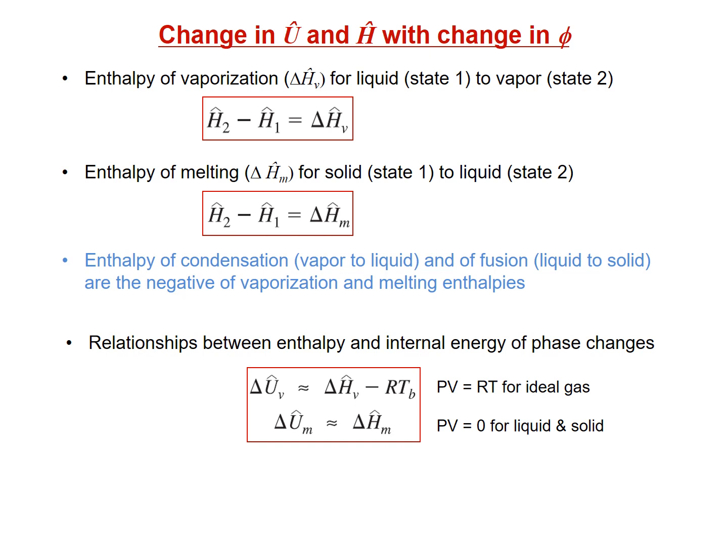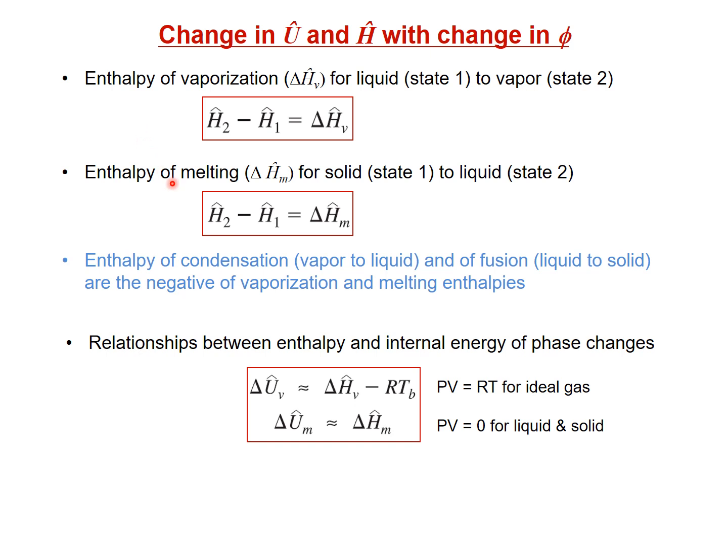Okay, let's go to the third variation. That is the phase variation. Previously, at the very first time, we changed the pressure, then temperature, and right now, phase. Enthalpy of vaporization, delta H-caret sub V, for vaporization. For liquid to vapor it is delta H-caret V. You could find the value from some data book or something like that.